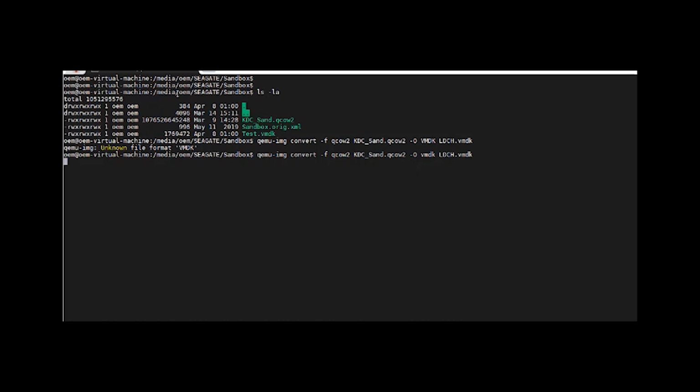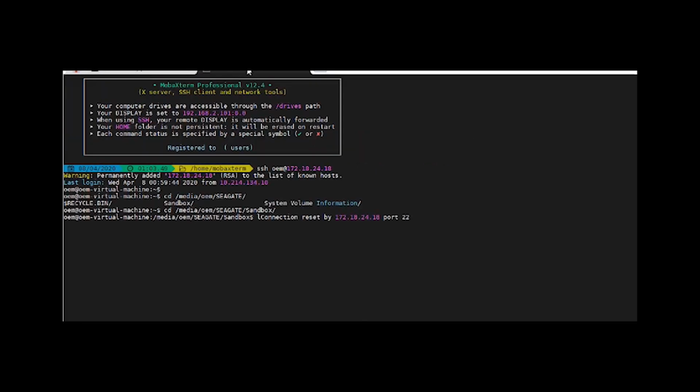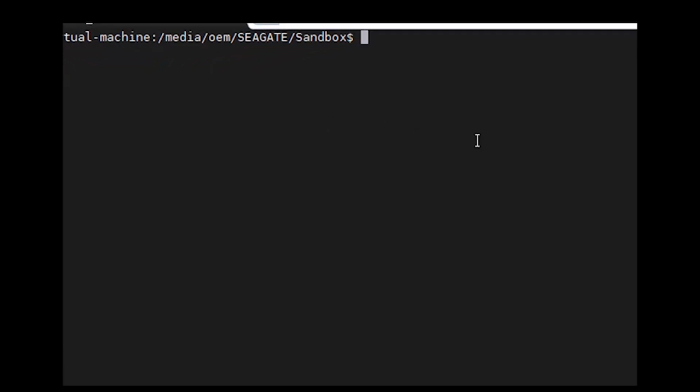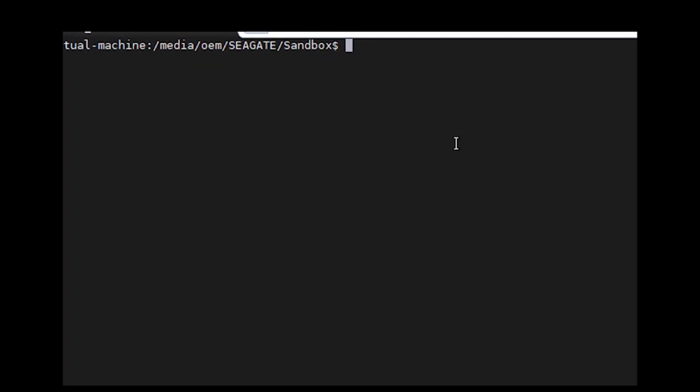Let me show you on another window. On the same terminal you cannot view the file that is currently being converted, as the prompt is busy. Let me show you the current status of the file we started converting.